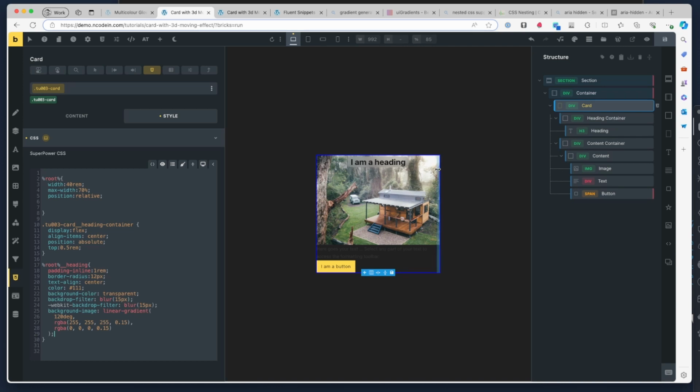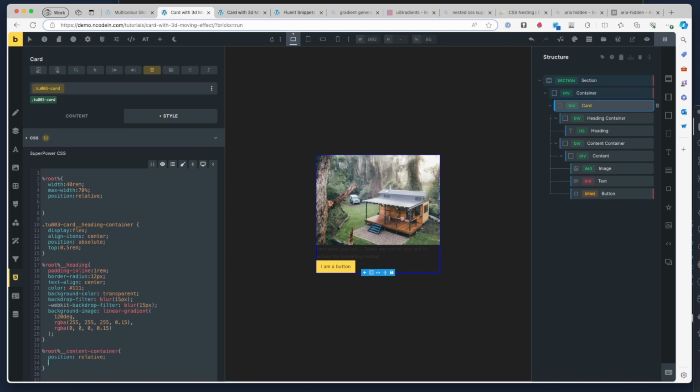So now we're going to get the content area done. So let's go back down here and say root. And we're saying content container, I think we want to work on. Content container. And that's going to have a position of relative.